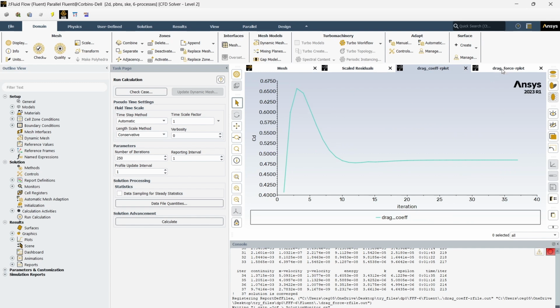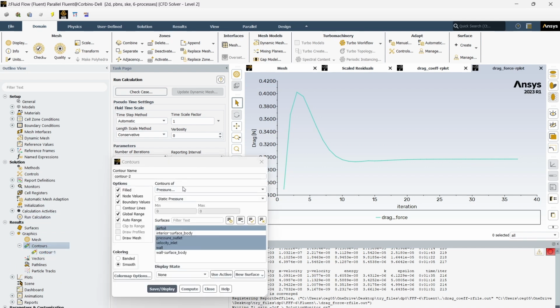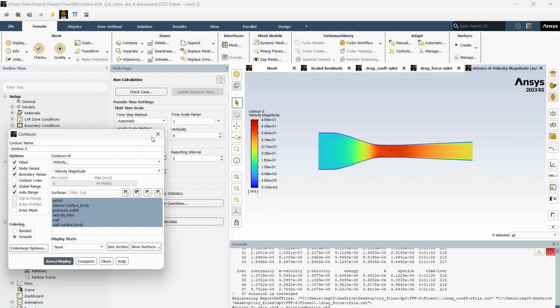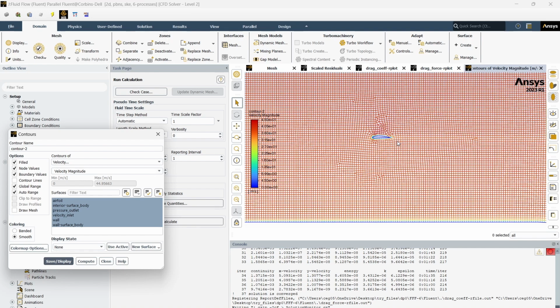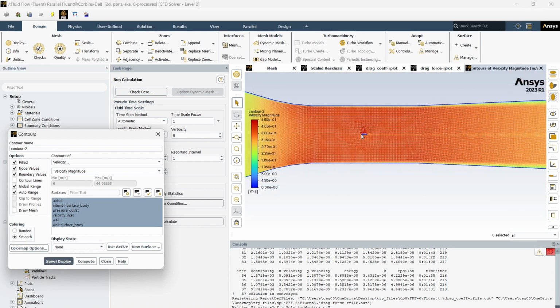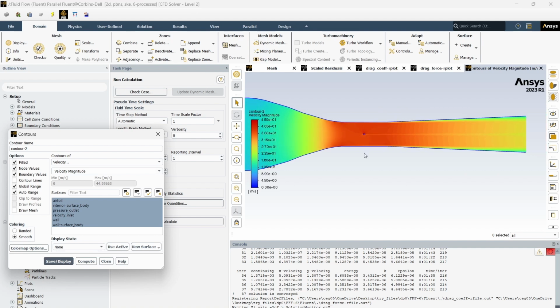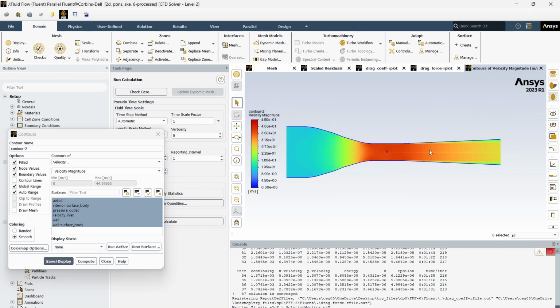You can see our drag coefficient and our drag force coefficient did converge as well. So now if we go under something like contour, and let's go ahead and do the velocity contour, compute that, save and display. Yeah, and this is to be expected, right? You see there's a small wake region, even though this body is a relatively streamlined body. There is a small wake region, and it does have an effect throughout the rest of the body.